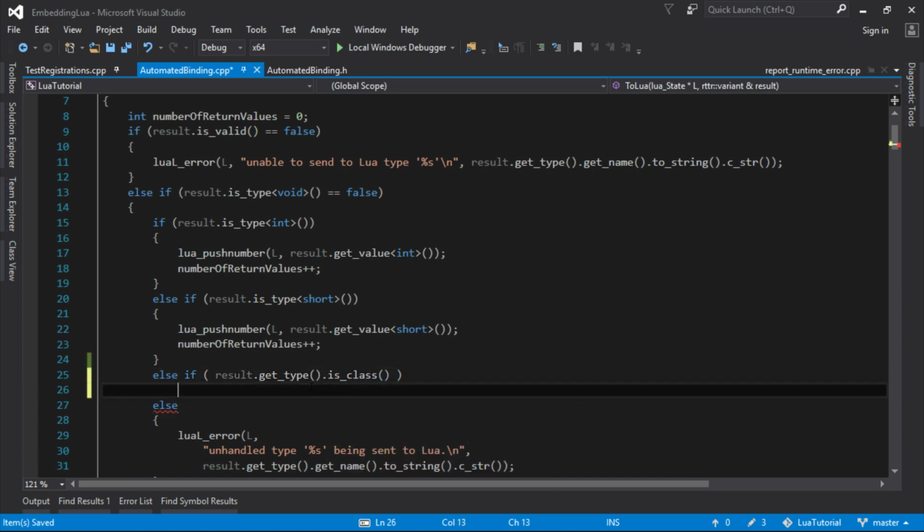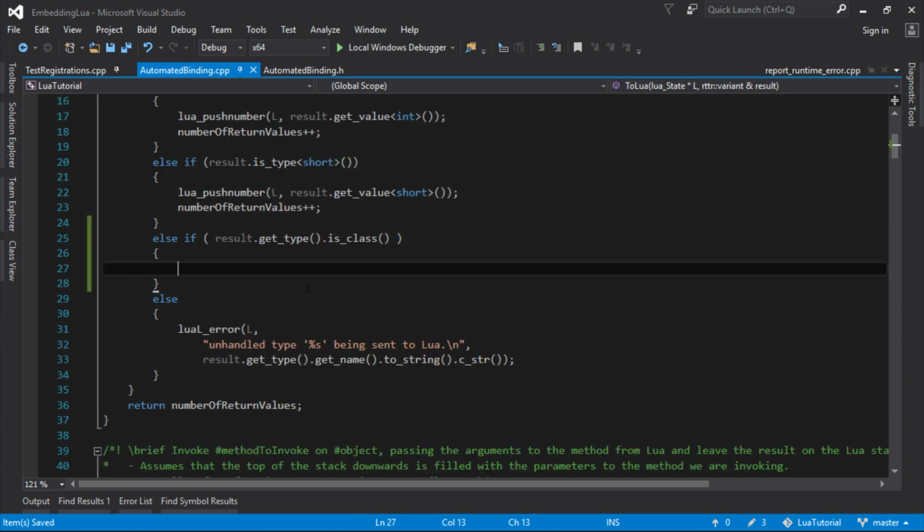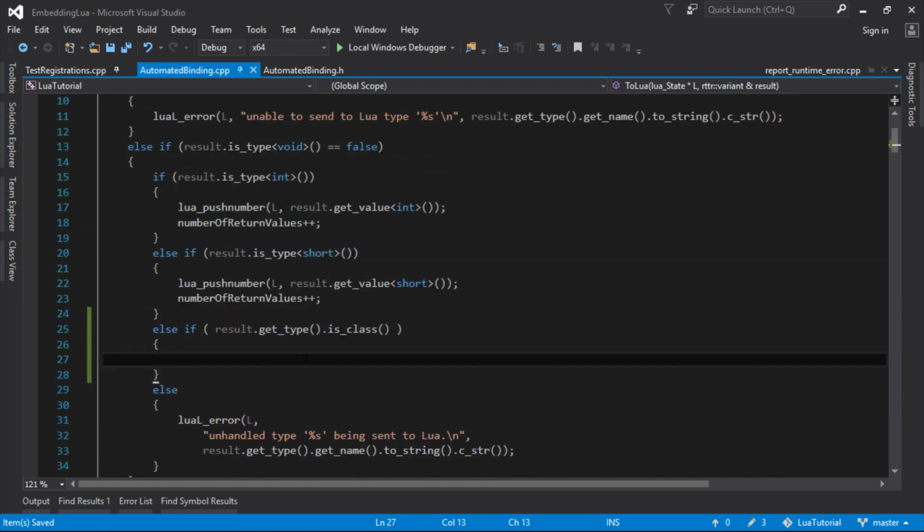So we should probably do that, because what we could assume is that if this thing isn't an int or a short, then if it's a class, we can assume it's a class that we've mapped, and we could create a user datum for that, which is what we do with the sprite when we're making one. Normally we create a user datum, and then we give it all the usual Lua stuff that allows it to use it.